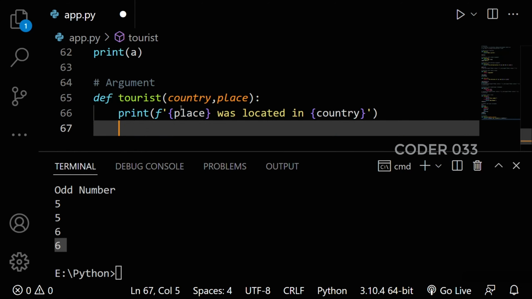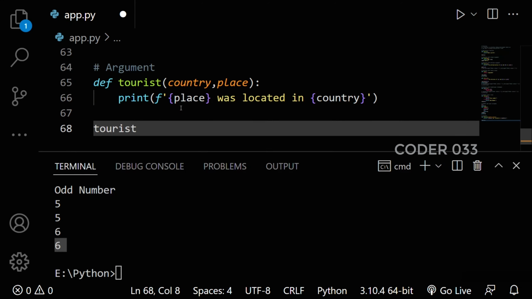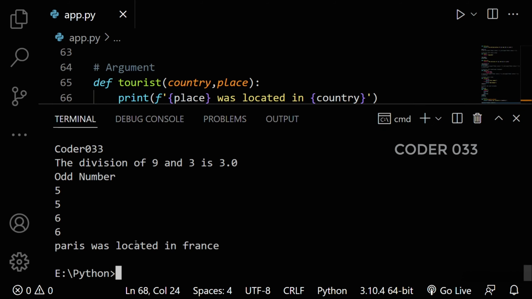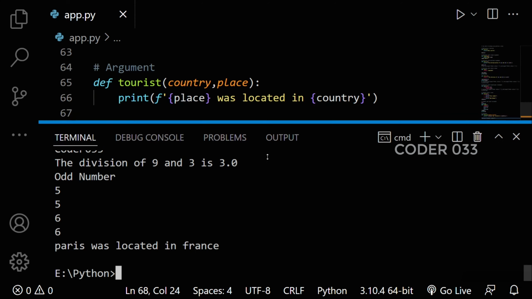Place was located in a country. After that, tourist function, then passing a variable. The first thing is country France and place is Paris. Okay, now running my file, Paris was located in France.